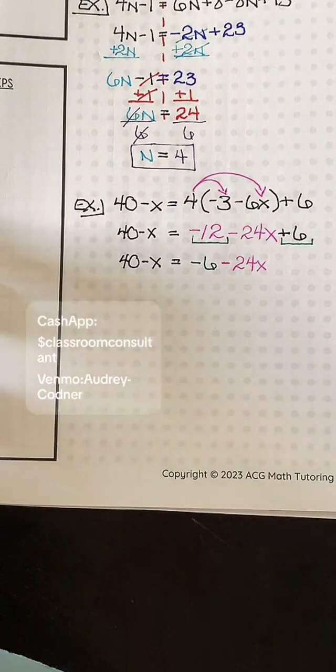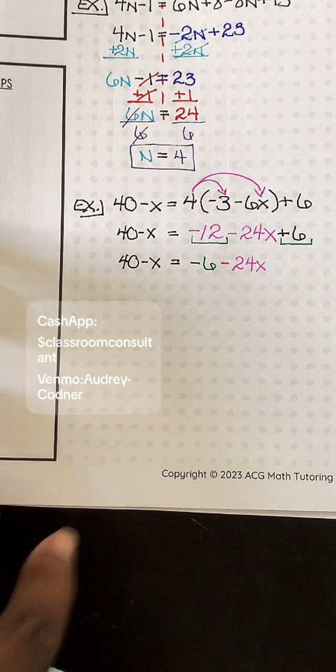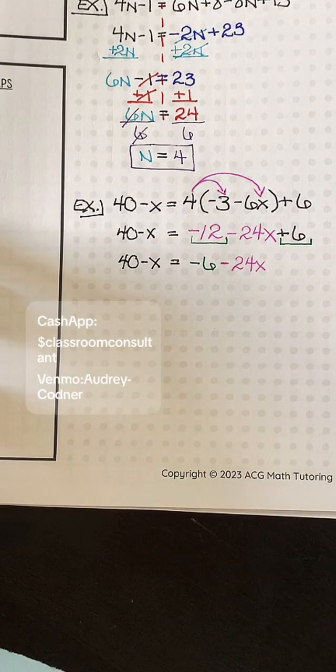now I want to choose where I want my x's to be. I chose the last 2 times. Where would you like your x to go? I try to keep it kosher because I know there's some youngsters in here too. Where would you like your x to go, on the left hand or the right hand? So you guys pick. All right, so Kaden says add 24x to both sides.